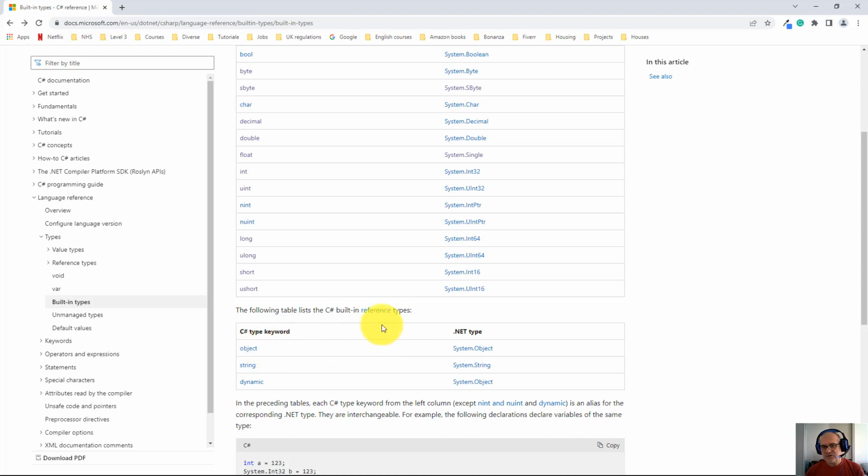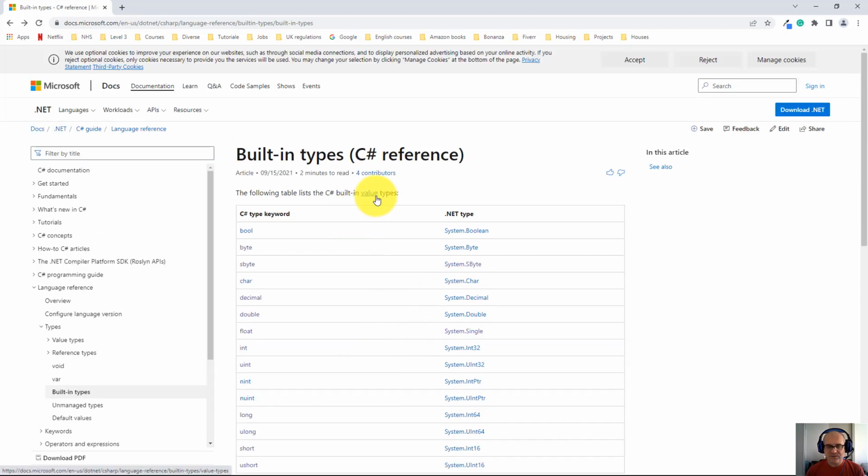I'm going to do a tutorial to explain the difference between reference types and value types, and perhaps then you will understand better the difference between these two.